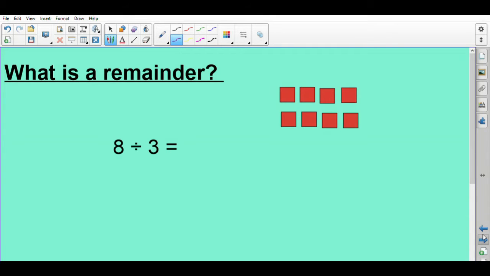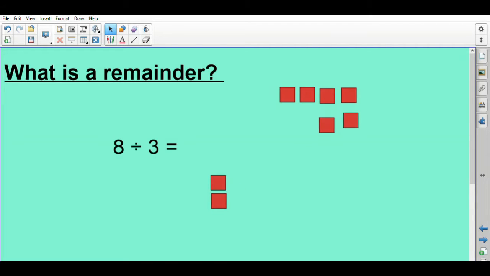So here's the calculation, very simple, but within our bus stop method we're going to be doing lots like this. So 8 divided by 3 equals, what you're asking yourself is how many groups of 3 can I make with 8? So I've got my 8 squares there, arrange them into groups of 3. So here's 1, 2, 3. There's one complete group of 3.